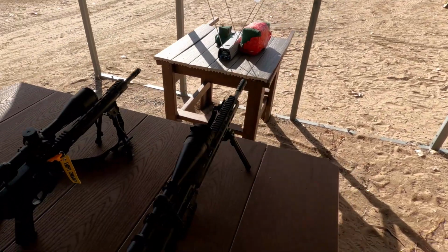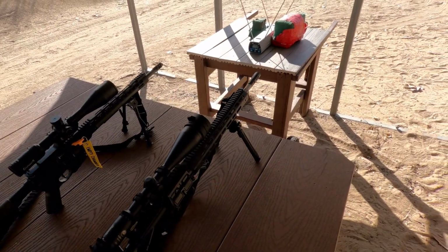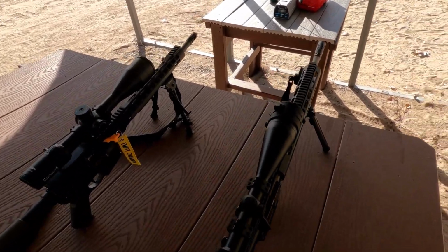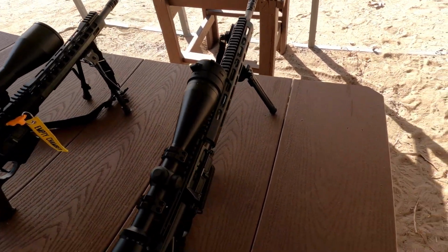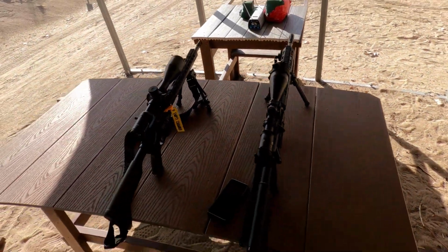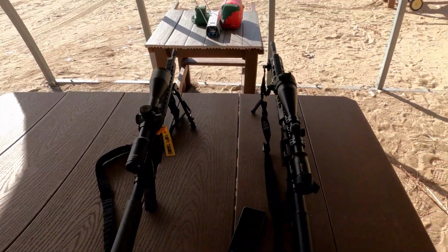Next up, 308 Rock River Arms LAR-8. And this is a Burris, I think it's a 6.5 by 20 by 50. And we're just going to see how it does with three different loads.